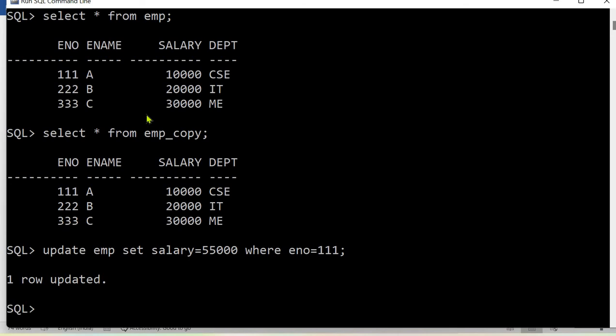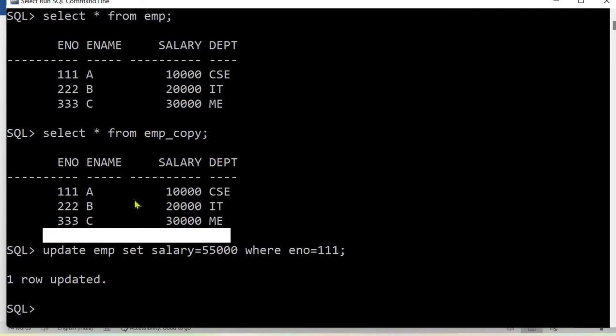Now what should happen? The row is updated in the employee table, meaning this 10,000 is updated to 55,000, but in the copy table the inserted row is not updated. Rather, we will have a new entry, a new row, in the copy table.